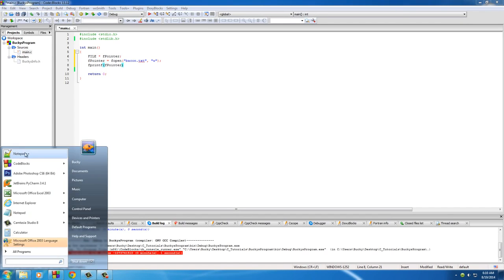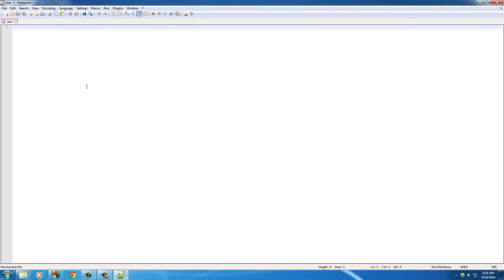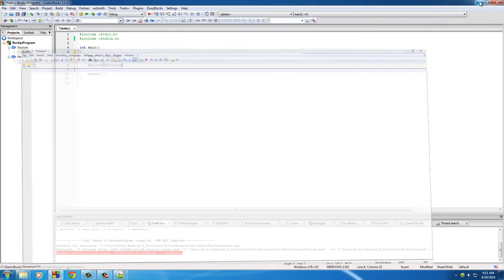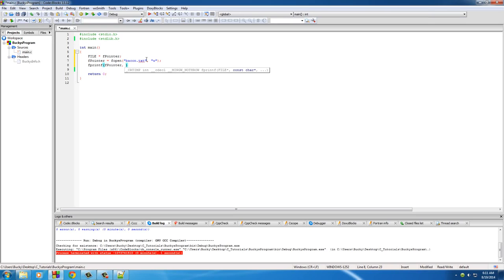So let me open up Notepad. Again, what your computer is seeing right now is pretty much this: a blank cursor at the beginning of a file that it's going to be bacon.txt. The next parameter it takes, just like printf, is basically what do you want to print, or what do you want to write to your text file. And of course, the only thing we can write: I love cheese. And then we can put it on a new line, just like before, and end that. I'll give you a little space so you can see what's going on.